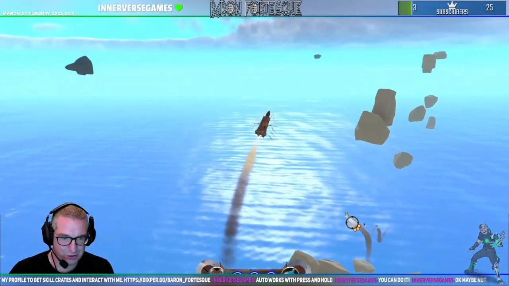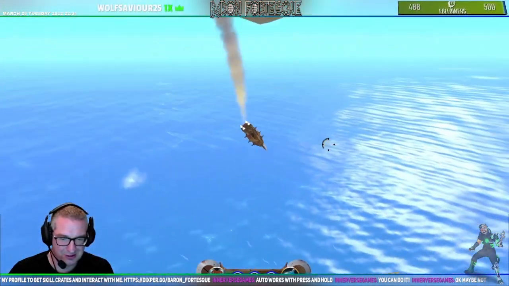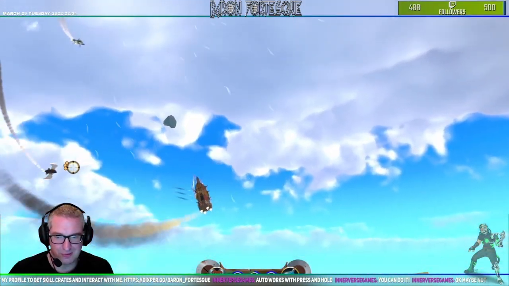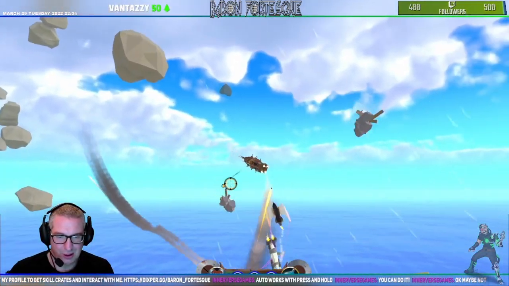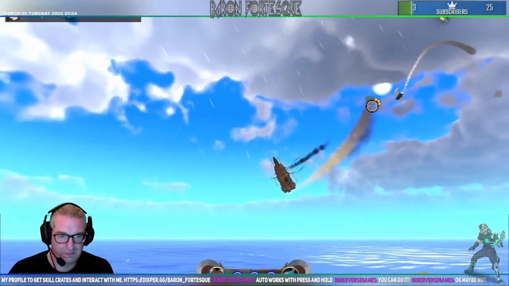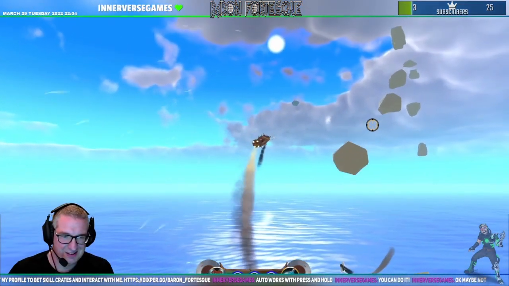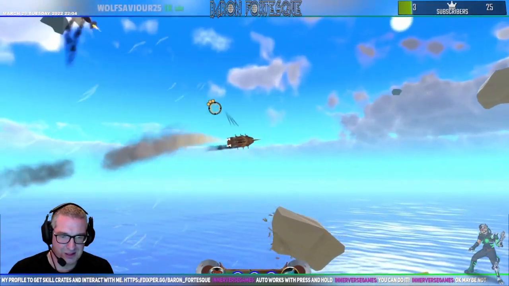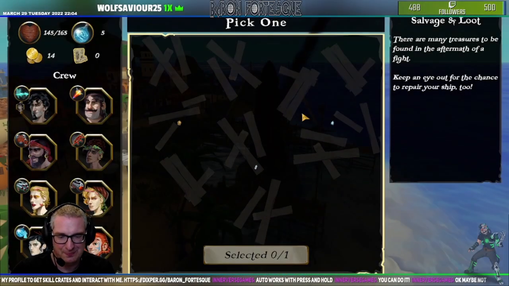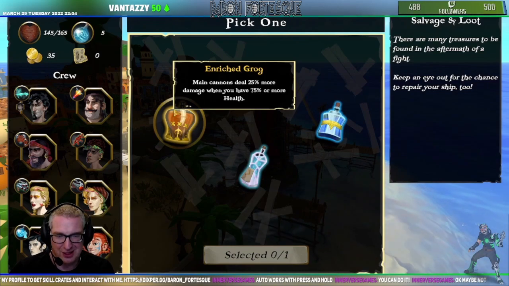We really should try to do this. Wait, that didn't work. Oh, I think it's actually... Oh, now it's working. Okay, hold up. Hello! Oh. Archimedes. Ah, we can do this one.